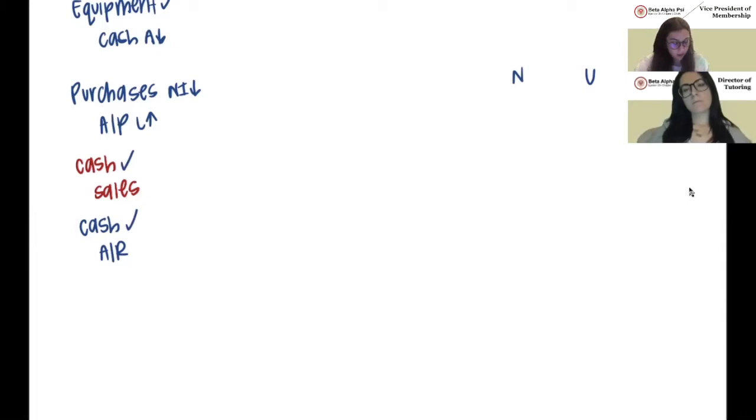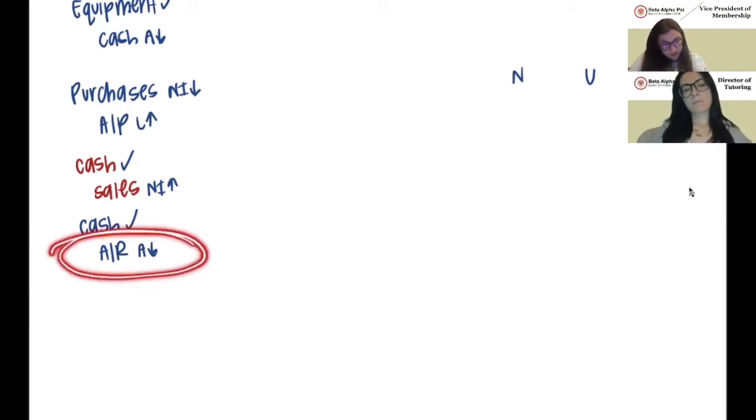But let's see how these accounts affect our answer. So sales, a credit to sales increases our revenue, and an increase on our revenue is an increase on our net income. Okay. And a credit to an AR account, AR is an asset. And so if we credit an asset, it's going to lower our assets. So now looking at our answer, assets should have been decreased, but they weren't. So our assets are going to be overstated.